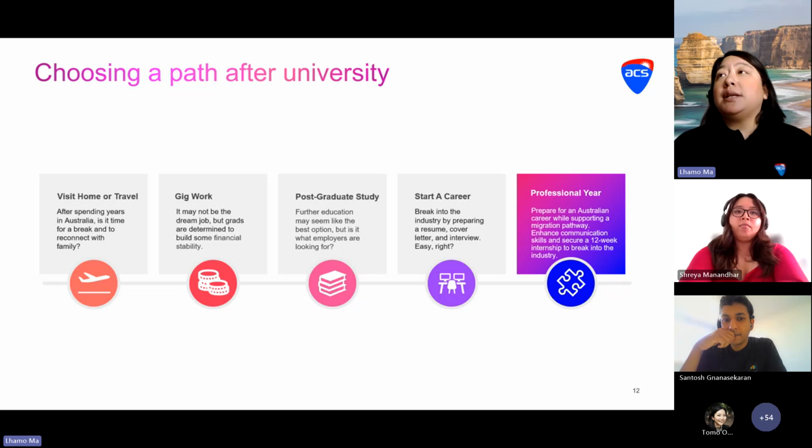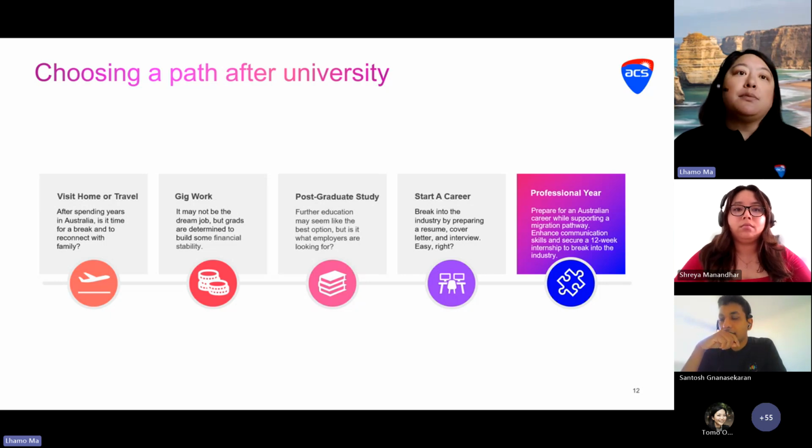But as we know, international students and graduates do face a number of barriers, particularly when it comes to living and working in Australia. And this is really where the Professional Year program plays a role in making that journey just that little bit smoother.